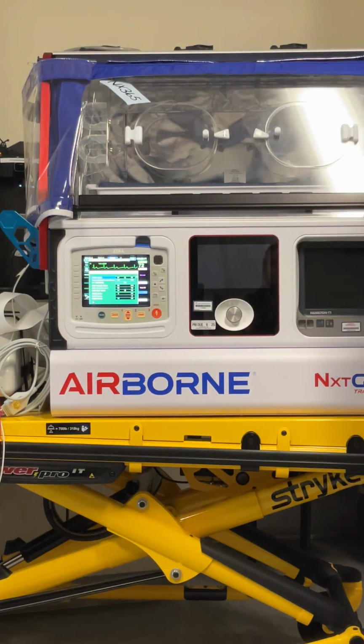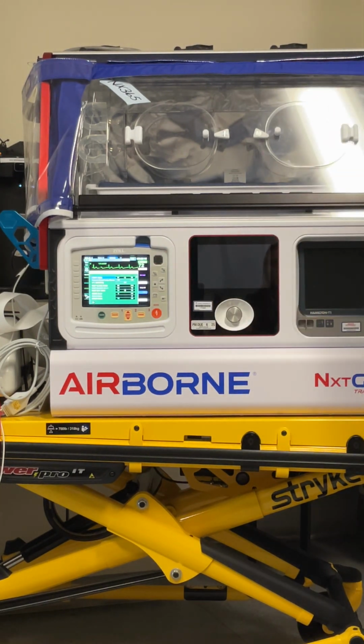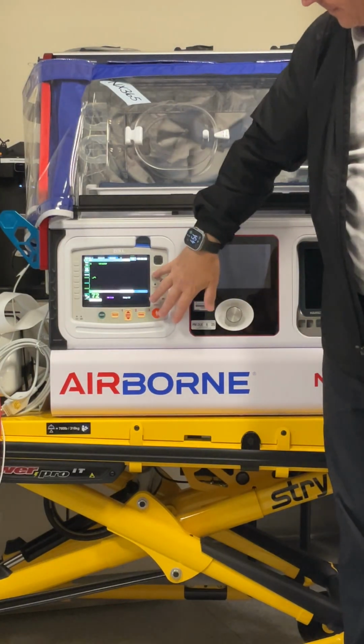So get everything hooked up, come in here, hit stat set. And then if something changes and maybe now baby's heart rate comes down a little bit and you're comfortable with where it's at and it's now alarming at you, just come back in here and hit stat set again and it'll readjust those alarm parameters. It's like the optimize button. Make sense?